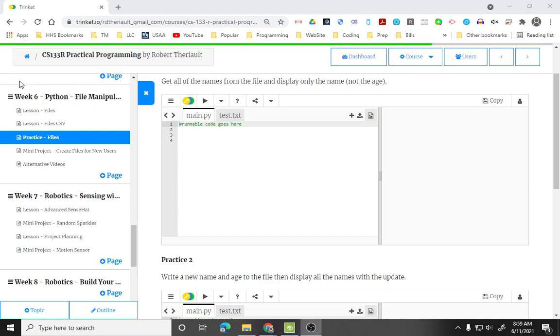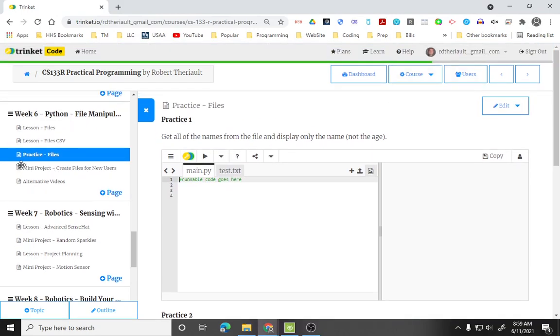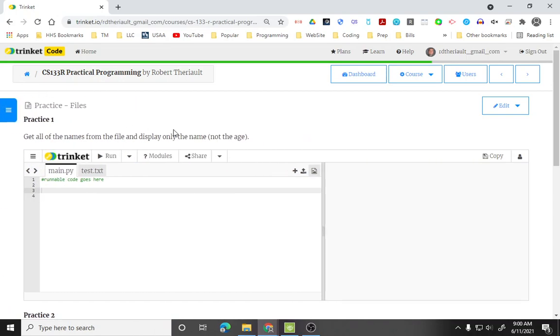Again, this is the last part of week 6, file manipulation. We're going to go over the practice real quick. And then, again, all you'll have is the mini project, which, again, do think about some of the video I went over, the looping, the logic. There'll be another video to show you nested loops. But really think about how to access different files and then compare them against each other. So we'll talk about that a little bit in this one, but let's get to it.